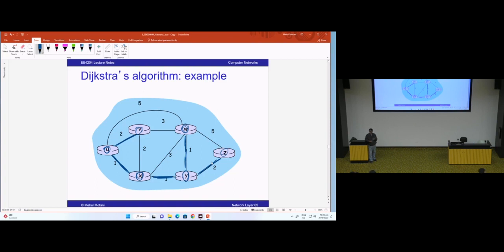And because I made sure every node was in my active set, it's a spanning tree. And because I was greedy, it's a shortest path spanning tree. So Dijkstra gives you the shortest path spanning tree, in this case.